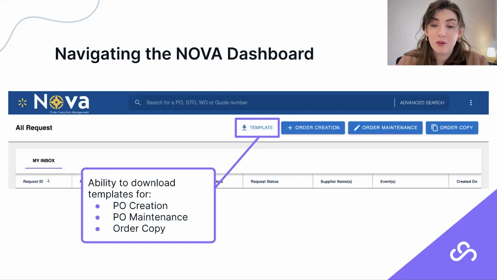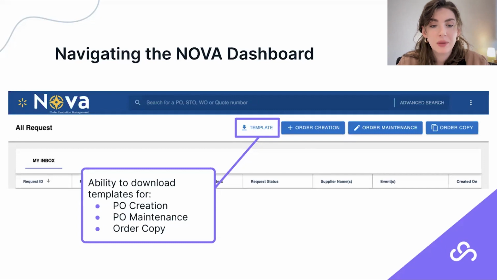And then you also have a saved version of that template. So you're saving that spreadsheet, and you're able to hold on to that saved copy in case something just doesn't go through, which we'll talk about, the errors of Nova. It's really helpful to have that. As well, most suppliers are not updating one little thing and then, you know, they're good to go. There's probably a couple different things that are tied to each other, and that's just for one line or one header. There may be multiple things within that, and that's just one PO. So we suggest downloading that template, not going in manually and playing around with it, but again, downloading those templates.